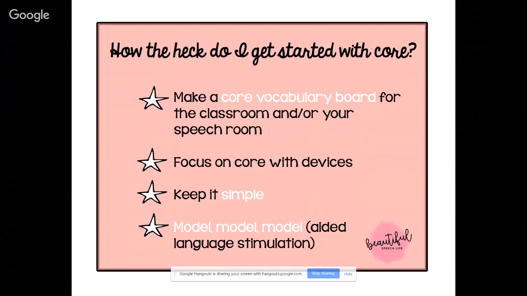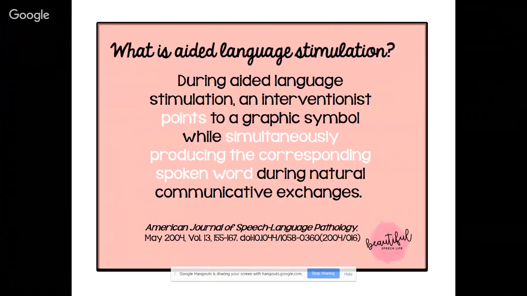You always model one step above where they're at, so they get that additional exposure to the other words. And modeling is huge. Model, model, model. Using aided language stimulation has been key to making some success with these kids. So here's the big definition from ASHA of what aided language stimulation is, but basically it's just modeling.